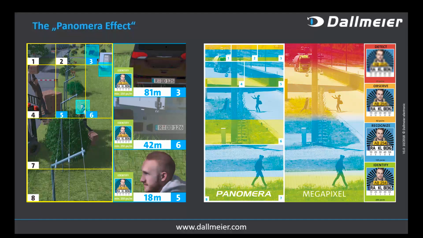So 250 pixels per meter, that was, for example, required by the stadia in Russia, or is a typical value that is required in safe city environments. That basically means that most likely, we know in video technology nothing is 100%, but most likely when I have video footage from some incident and I show this to the judge, and there is a suspect in front of the judge, if I have 250 pixels or more, it's very, very likely that the judge will say, yes, the guy that is sitting in front of me is the guy on the video.